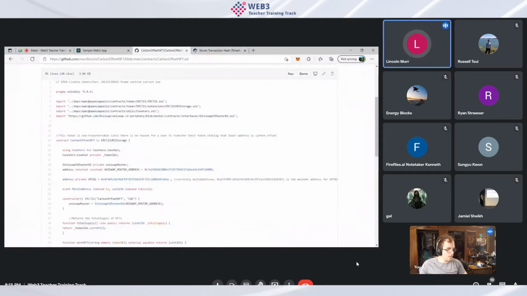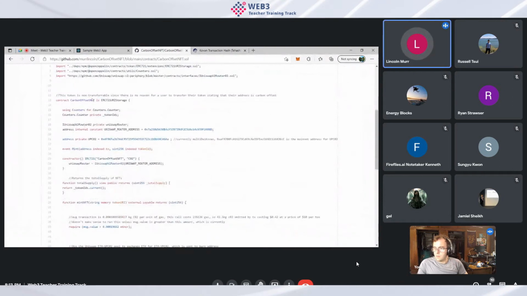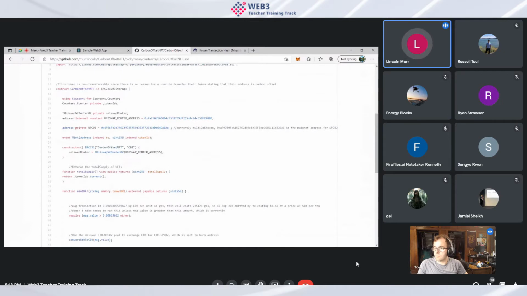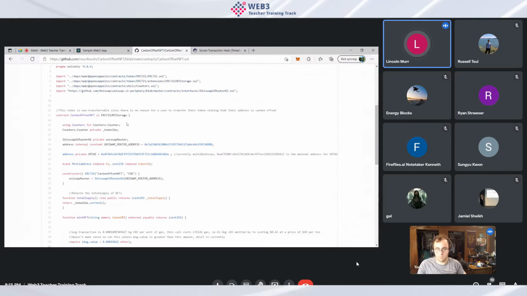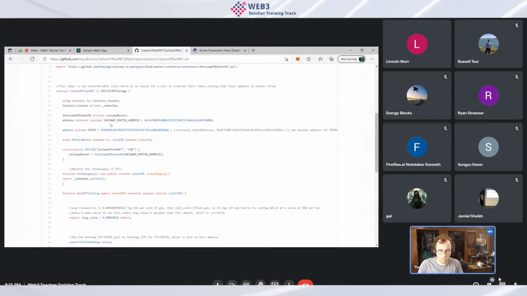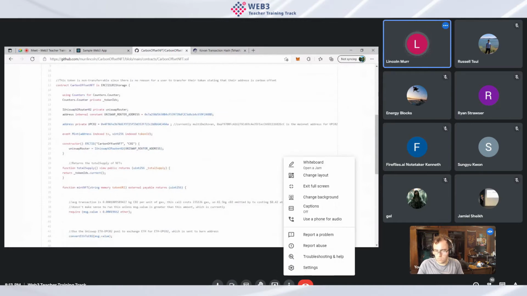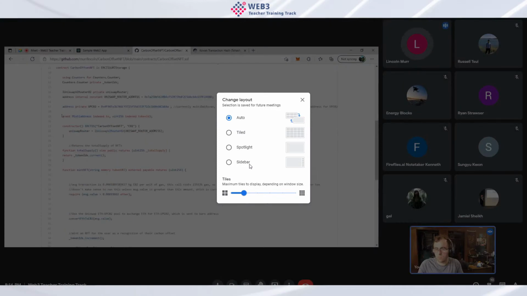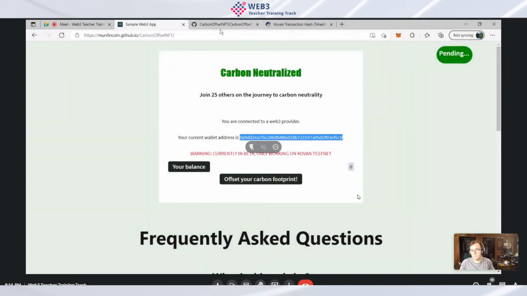So now let's look at the code a bit. The carbon offset NFT is an ERC 721, and I use this counter, which we'll get into later. And I also have the Uniswap router, which is imported. I imported a lot of different things. Here's the address for the Uniswap router, and here's the address for the token that I would use. Right now, it's just the DAI. And I have an event here called Mint, which is what I use in my web app to see when the transaction is completed.